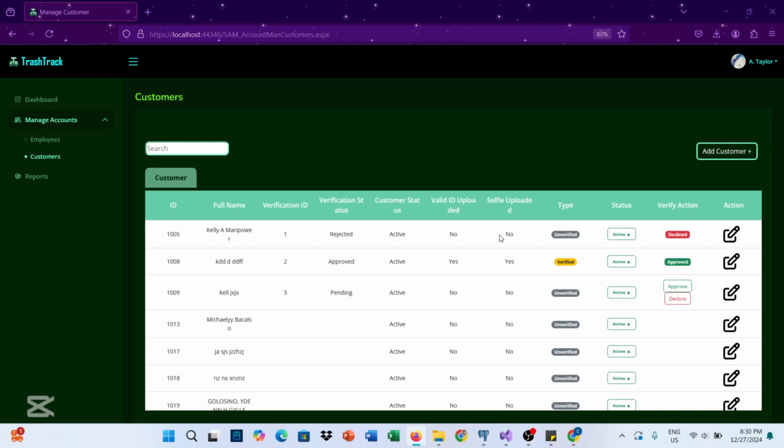Okay, let me rephrase that. In order for our customer to be verified, they are prompted to send a valid ID and valid selfie until they are verified. So for example, they have sent a set, then we decline them because it is not the same picture or they're just trolling. Then they're prompted to upload until both the valid ID and the selfie are the same and it is verified. Then it will approve the verification action.